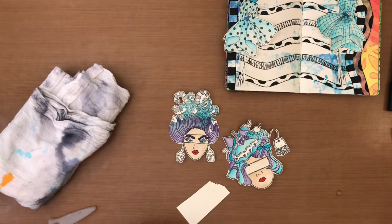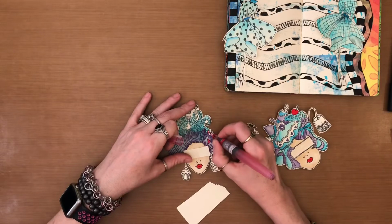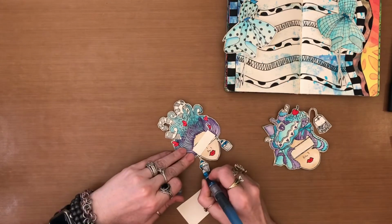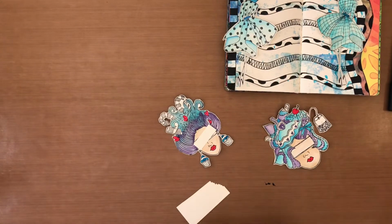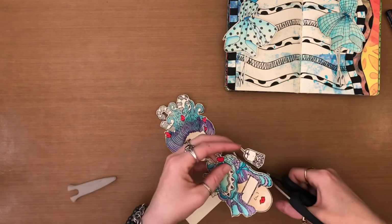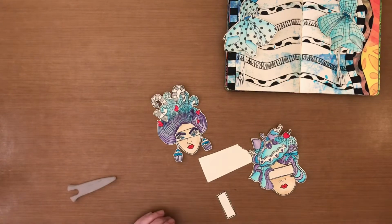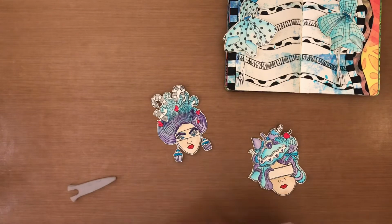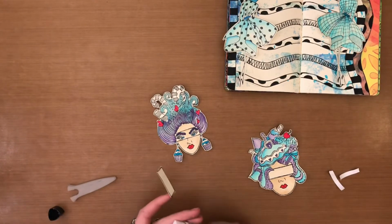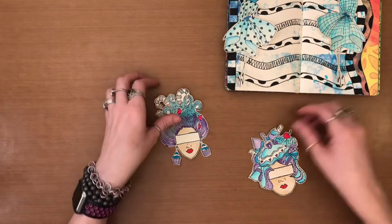I grabbed a spare sheet of cardstock. And I went in and covered it up to make it mimic the other one. And I actually liked it a whole lot better that way. Add more of the cherry pie in, so that way it just didn't look off. I went ahead and put the little hearts in the first one's hair, and then the cherry in the other one's hair. And then I decided I did not want the tea bag on. And here I'm just outlining the little cardstock around to match the other one. I'm going to stick it down with my double-sided tape and my glue stick like I always do. Like I said, guys, I am so glad that I messed up on those eyes, because it actually makes it look better being with that other head.